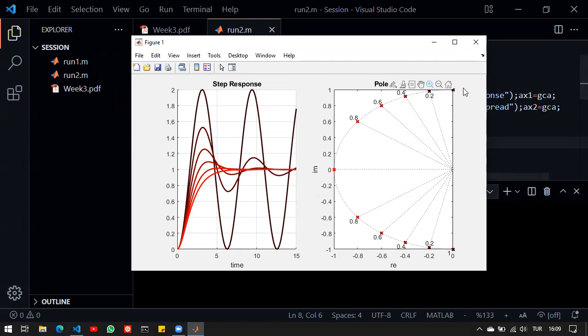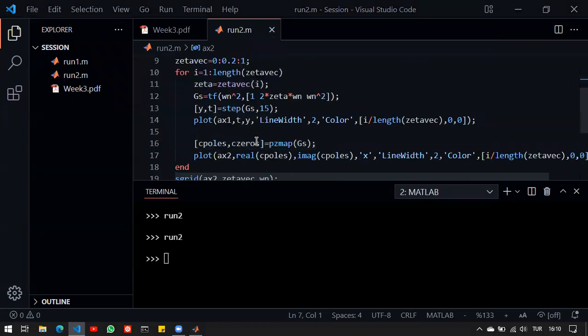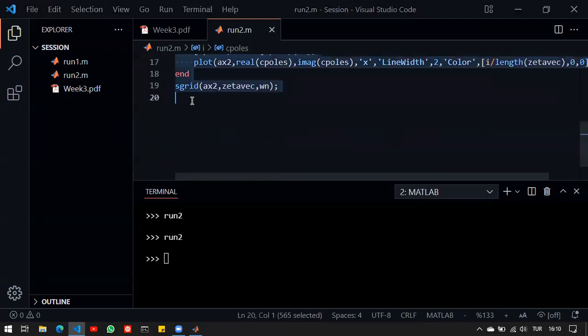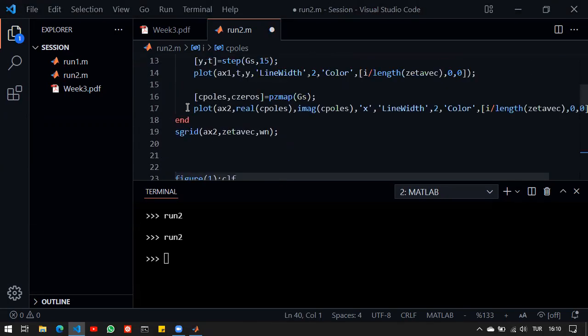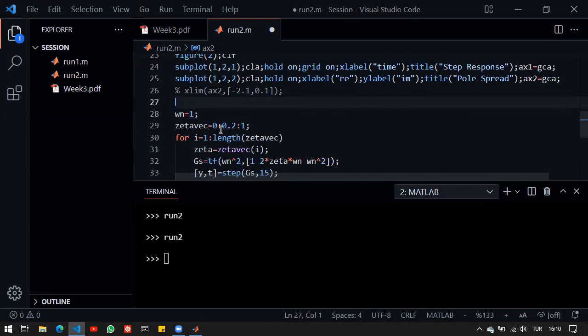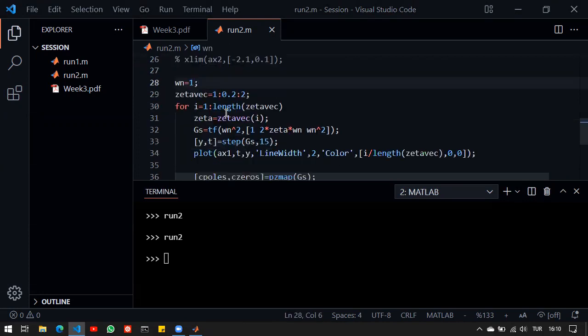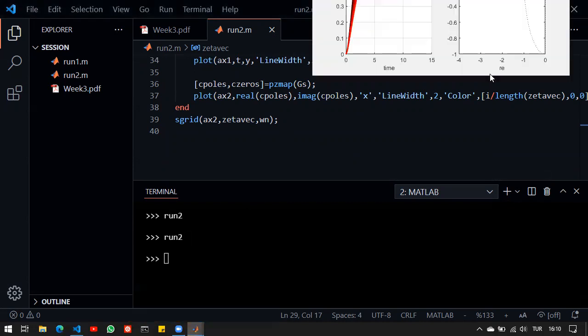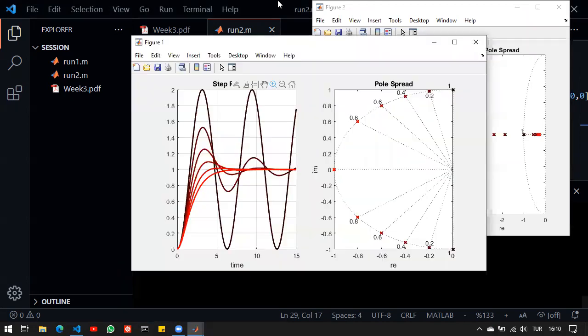Now, of course, we can also have zeta values higher than 1. So in order to examine that case, I'm going to copy this, maybe the whole thing, and have another plot where the only thing that changes will be basically the zeta bounds. So again, omega n is equal to 1. Again, we have a zeta vector, and everything will be repeated, but the bounds are changed. So let's see what we get.